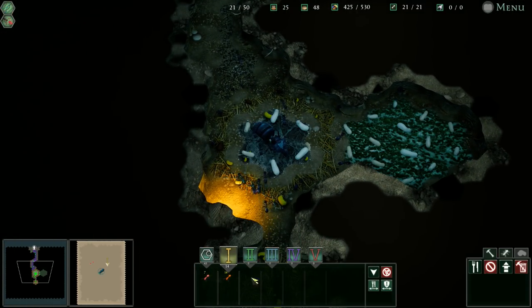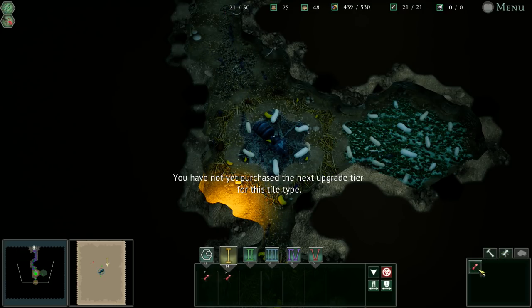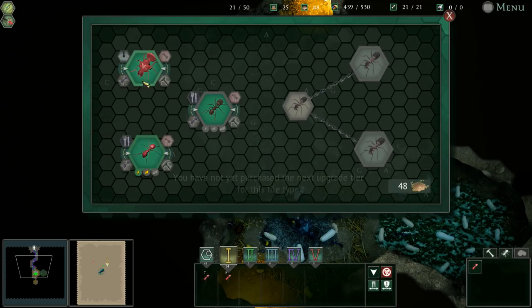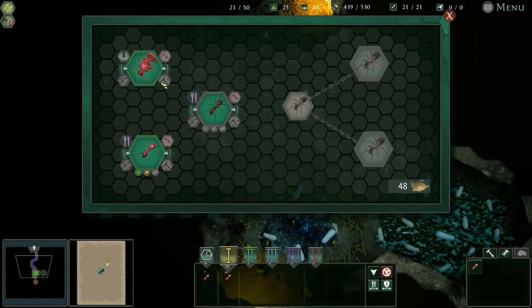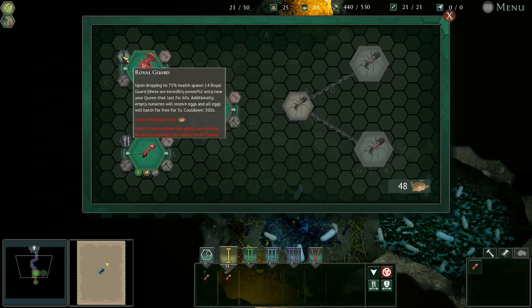So we've got 14 workers, 7 of these bad hombres. We cannot upgrade these guys anymore. I don't feel like we really need more ants at this time. Oh, yeah, I wanted to check what this was again. Jean Thief Queen. Formica Eruptor queens lay eggs for the colony and may have multiple species within the same colony. So how does this even work? Oh, is it these upgrades?